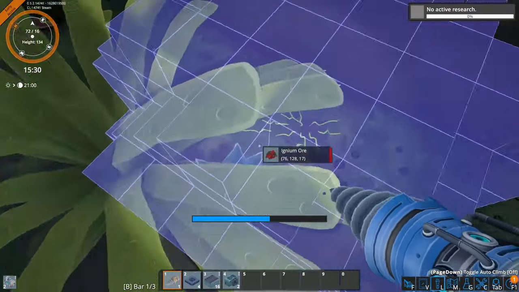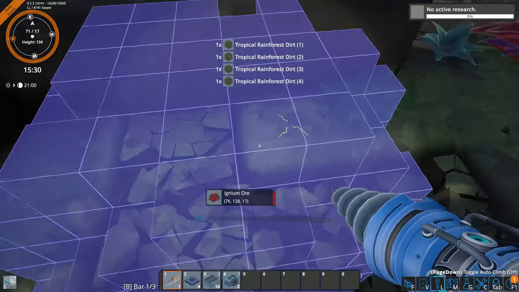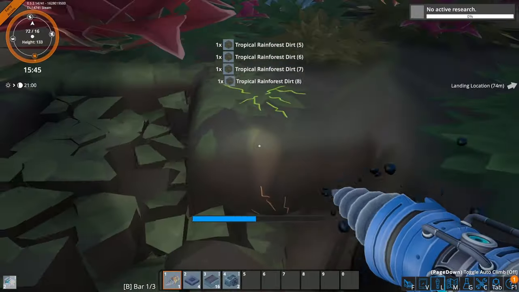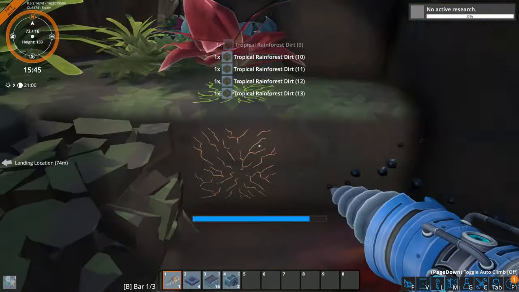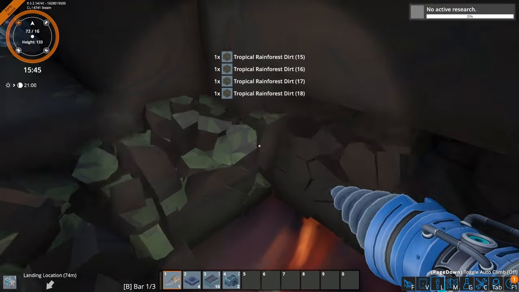Let's come in here next to it. Gonna dig like this. Tropical rainforest dirt. Amazing. Good thing we have no creatures in here. Oh, it was right on the surface. What do you know?